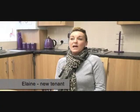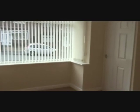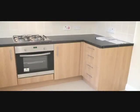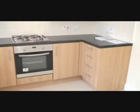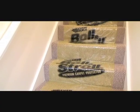When I first came to view the house with my daughter, I just was absolutely delighted. The fact that it was done, decorated, plastered right through and painted. I was in a 4-bedroom house, and because there was only me and Jess left at home, there were two rooms that weren't getting used, which I had to pay bedroom tax for. I had to look at the long term and the stresses of even just thinking about where the money was going to come from to pay for the bedroom tax for the rest of my life.